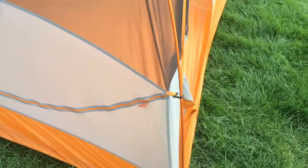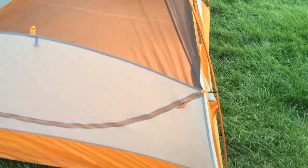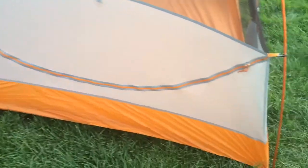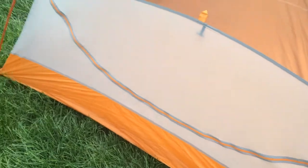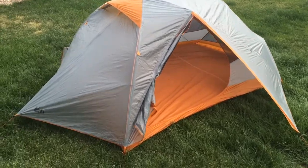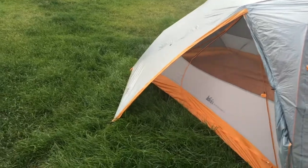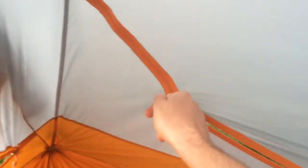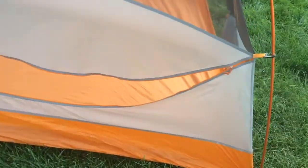There is a third door at the head of the tent — a big U-shape. This tent actually has three vestibule areas, which is really cool. It has a vestibule on each door on either side, plus a third one that pulls out at the head. That third opening is used for if there's a third person sleeping in the middle — they can store their gear in that vestibule area so they won't have to climb over the other two sleepers in the night.